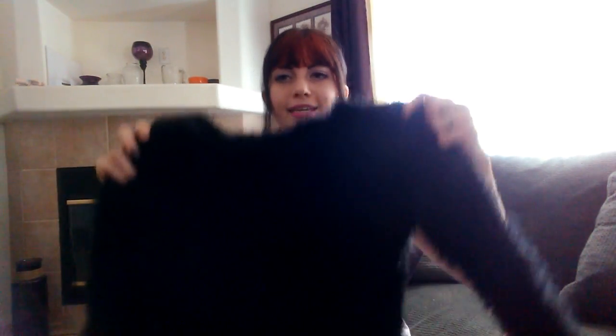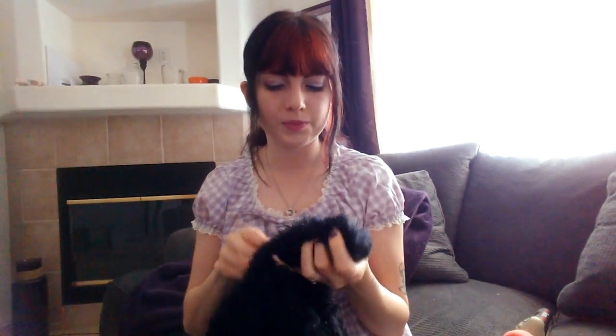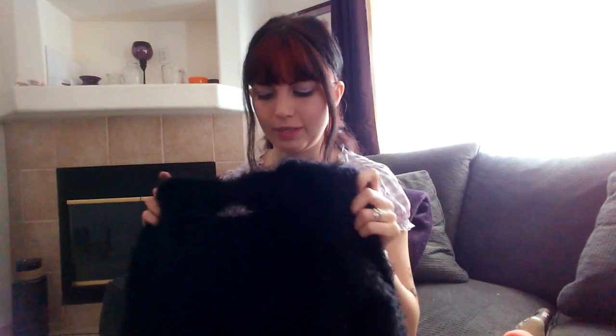Last up are clothing items. This fuzzy top I got with a gift card from the children's section at Dillard's — and yes, I can fit children's clothing. It is super soft and kept me warm when I took it to San Francisco. It's got a little cutout in the back shaped like a bow, which is really cute. It's by the brand Poof Girl, and it's a large — not even extra large — and I can totally fit it. Unfortunately the washing machine put a hole in one sleeve so I have to sew it up, but I love it.